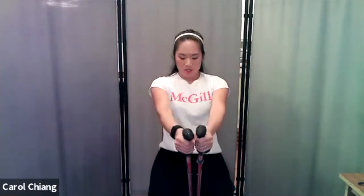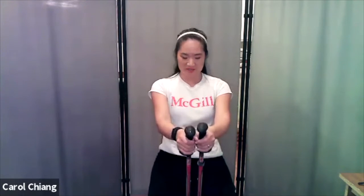So the first one we're gonna do is for shoulder flexion. So that's arms in front. Let's pretend, if you've ever played capture the flag or anything like that, what do you do when you win? You have to pull the flag out of the ground. Okay, so we're gonna take the poles, put them together, and just use them to push left and right to make sure you get to the edge of the chair.